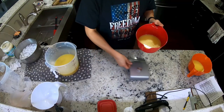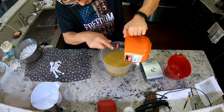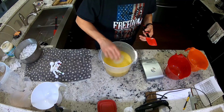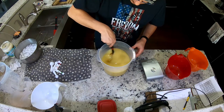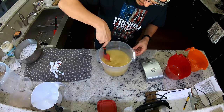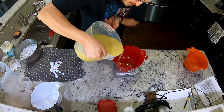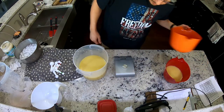I made an error — y'all saw what I did and nobody said a thing. I forgot to add my oil. There's no time for mistakes with this batch; it was setting up on me pretty fast when I made the test batch. I'm not sure you can see the color changing on camera — in the last video I tried to show it and it just didn't show up very well. We have a long way to go before layer four gets poured.